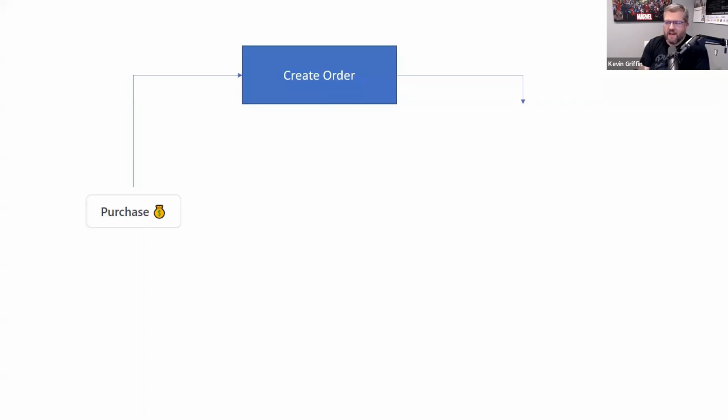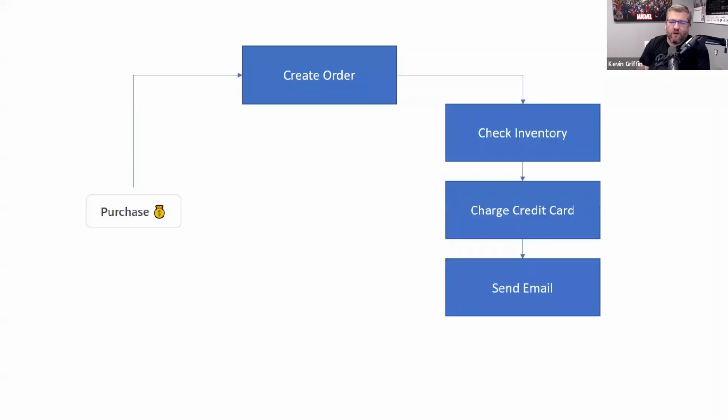Leaving out some of the details, we basically have to go make sure we have the appropriate inventory that the shopping cart said that we were going to sell. Then we charge the credit card for the amount that we said we were going to charge it for. And then we turn around and we send an email. And when all this is said and done, remember the browser is still spinning, it's doing its work. We send back the response and the user moves on. They do the stuff that they're going to do.